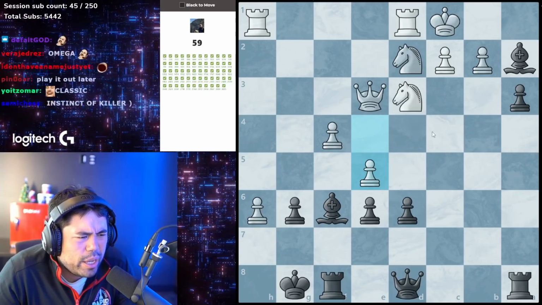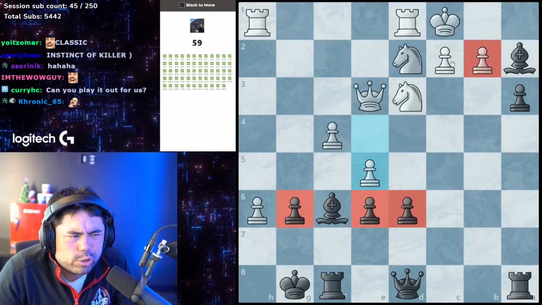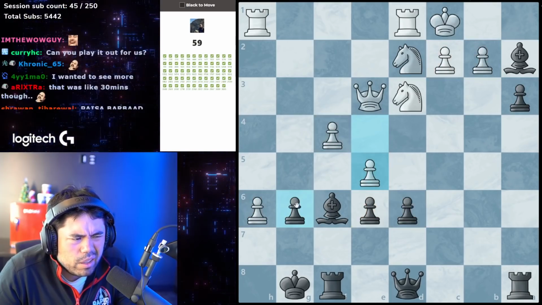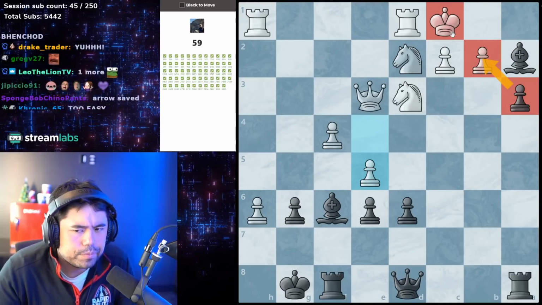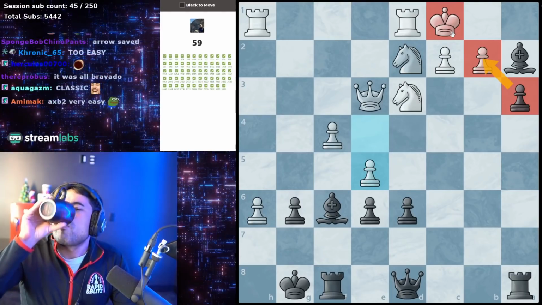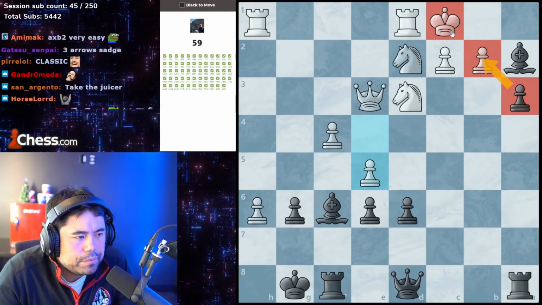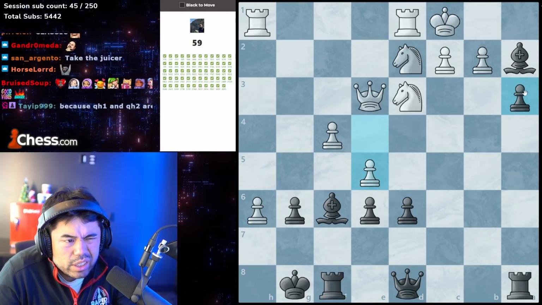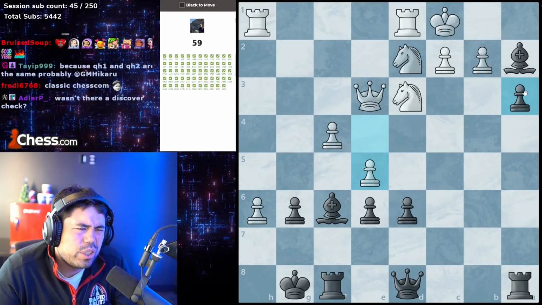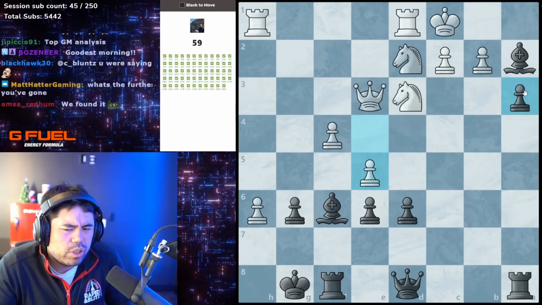Okay, what is this? This position, white has one extra juicer, but white has an open king here. Okay, what are the moves here? There's takes, which looks kind of obvious. This is actually a very weird puzzle. I don't understand this puzzle at all.